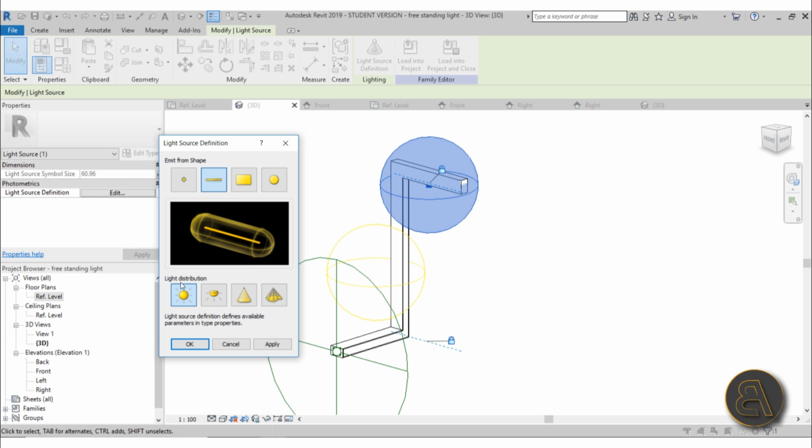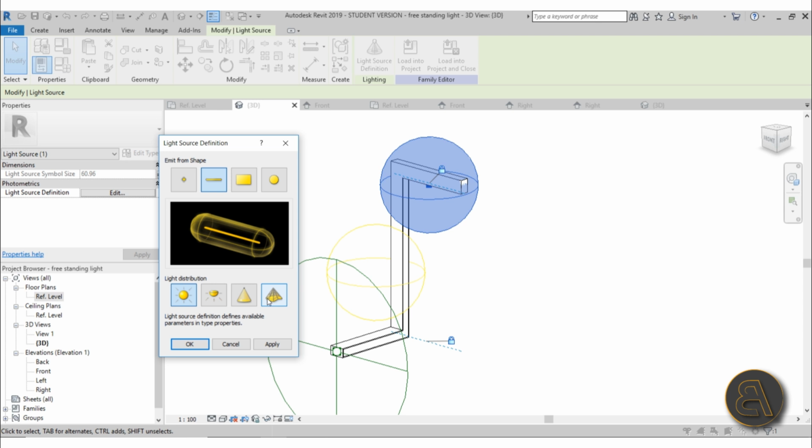And here for the light distribution, you have an option for a spherical, half spherical, spot, and here we have photometric web. Now, what this photometric web is going to allow us to do is load in our own IES file. IES files, or these photometric web files, is what those light experts do when they test out how their light bulb is casting light in a room or something like that.